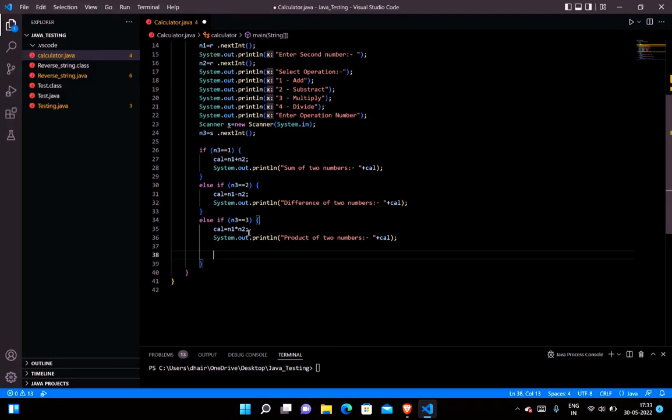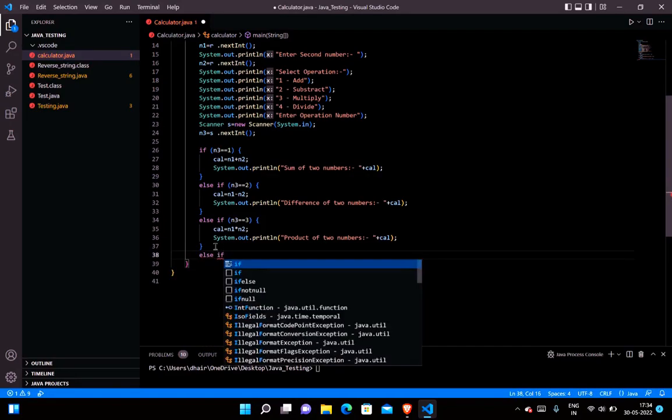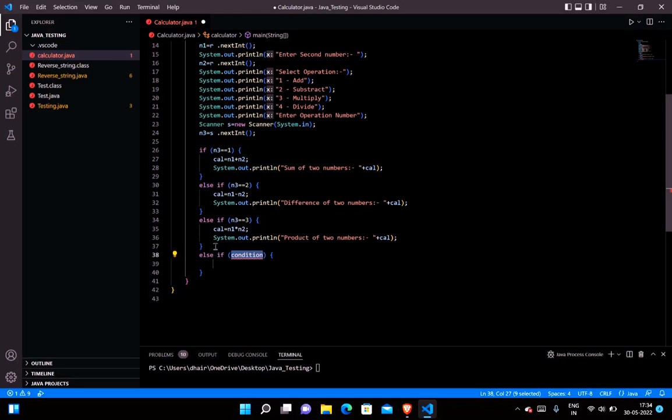Now we will create the program of division. It's a little bit different. Now we will type here, press enter. Wait a second. Yes. Now we will type else if, same condition: number 3 is equal to 4.